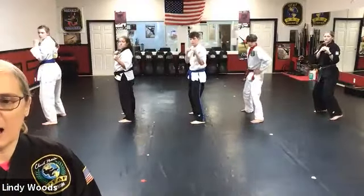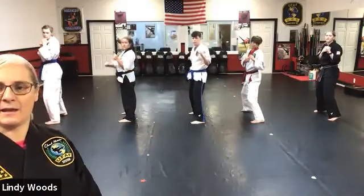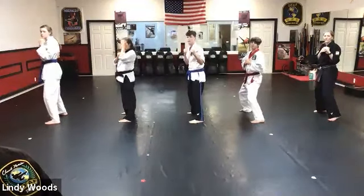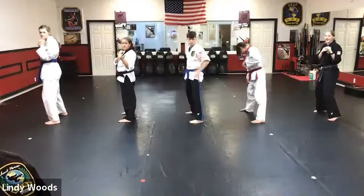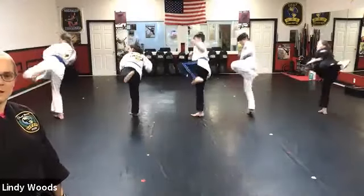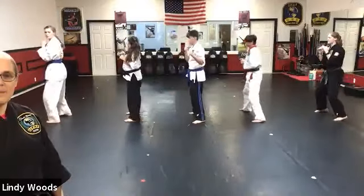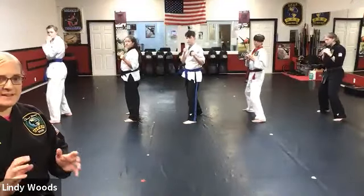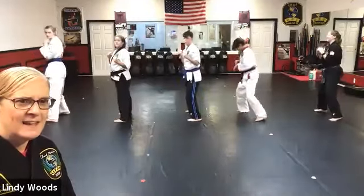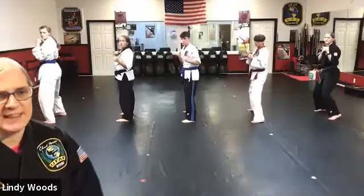Okay, so Kayla and Christian, we're kicking with the front leg. So if I call camera, you're gonna kick with the leg that's closest to the camera. And if I call flag, you're gonna kick with the leg that's closest to the back. There we go, ready? Camera. Flag. Back to being sideways each time. Pivot, then kick. Flag. And camera. Good, everybody's looking good. That's pretty simple.